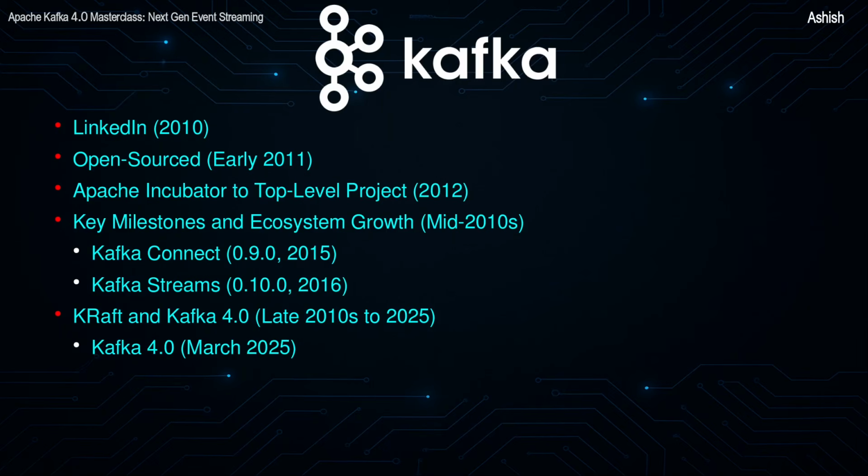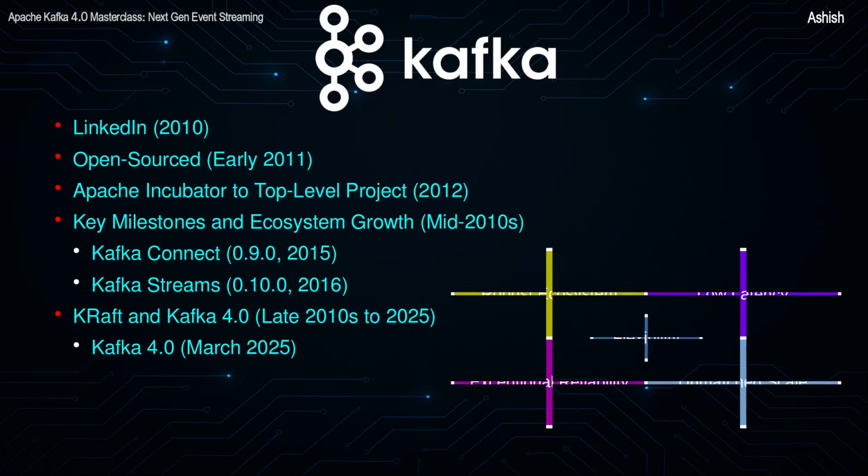Kafka 4.0 also introduces other significant improvements such as a new consumer group protocol, which is KIP 848, for faster rebalances, and early access to queues for Kafka. This is still in early development. It's KIP 932 for more traditional queue-like semantics when needed. This evolution shows Kafka's commitment to continuous improvement, addressing the needs of the community and solidifying its position as the de facto standard for event streaming.